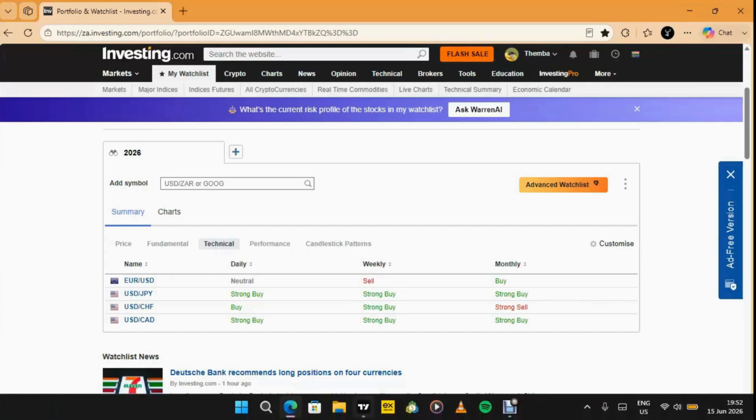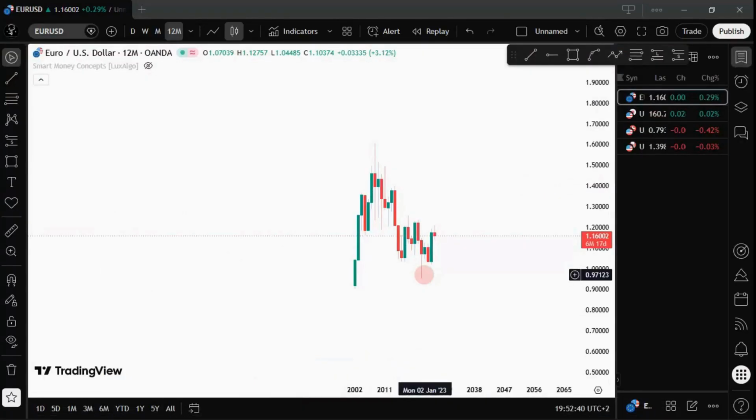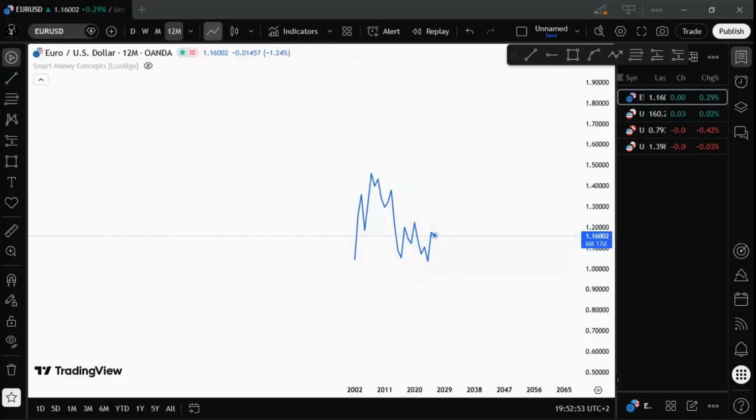Okay guys, when I start analyzing, I start in the 12-month time frame. Then I move to line charts. In line charts, I just clear out the noise, which are these weeks right here. I go to line charts and mark out my significant levels. I use this horizontal ray to mark out my significant levels.